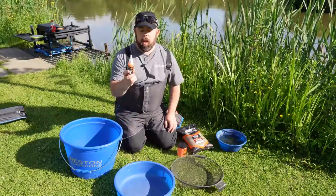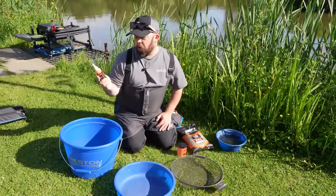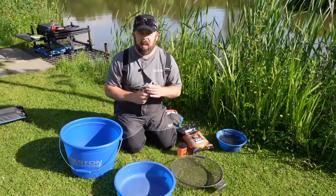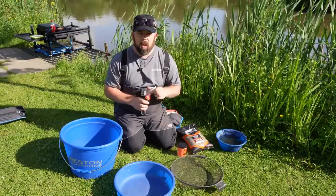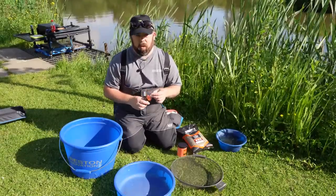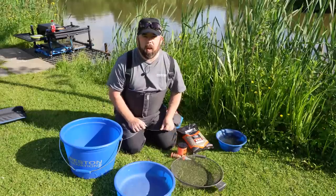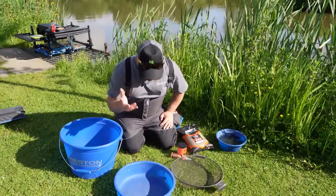The other one is a goo. Now, this one is Outrageous Orange Smoke. Now it is the thicker, and again, we're going to go into closer detail. They do a thinner, and as you can see, hopefully it is quite a thick one, this. It smells tremendous. So this is what we're going to put on the outside of the feeder before we cast it out. It's for a little bit more attraction.